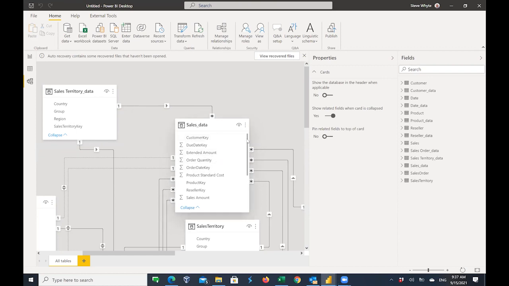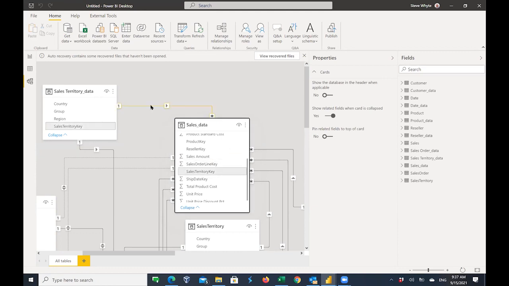And if we want to get an idea of just what this relationship is, if I put the mouse over the line, you'll notice that the line has now turned a yellow color, and it has automatically highlighted the sales territory key in the sales territory table and the sales territory key in the sales data table.